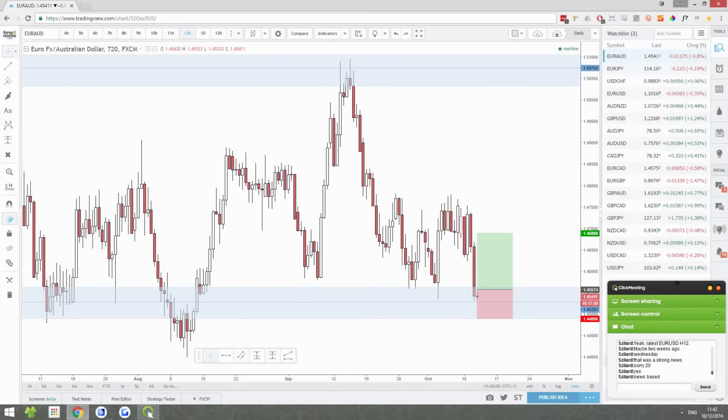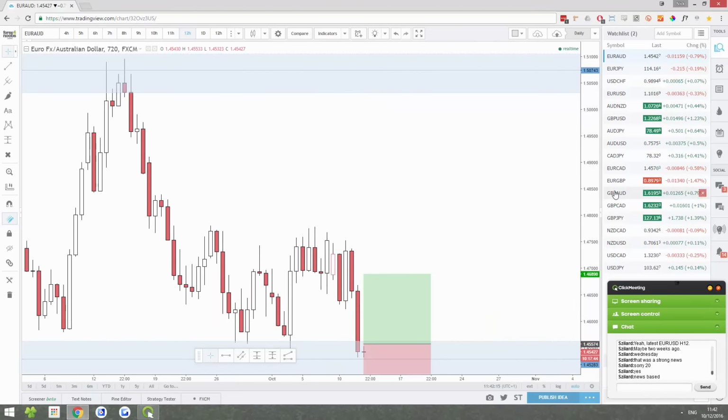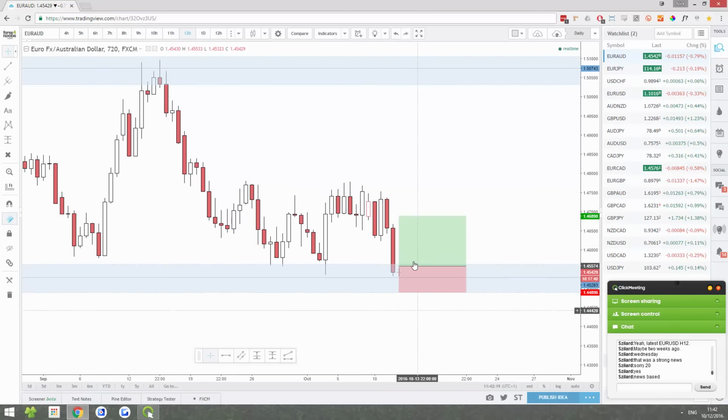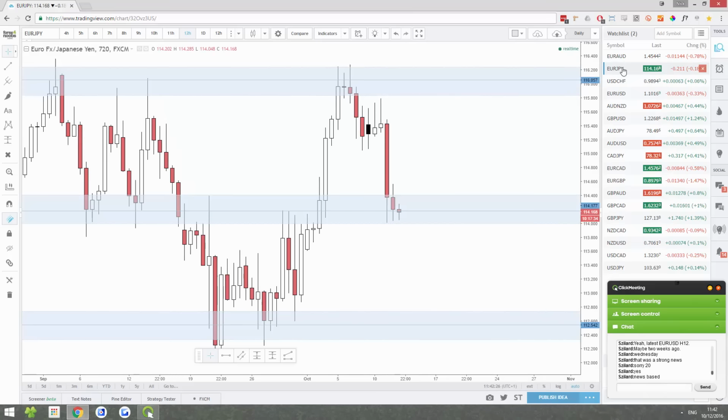Let's wrap this analysis up. I'm sorry if this analysis was a little bit all over the place. I was jumping around from thing to thing. So let's just do a quick summary and finish this up. So we've got EURAUD, a potential long reversal here. The candle hasn't closed yet, but when this candle closes in about 10 hours, 17 minutes, it could give us a nice potential setup. So right now we're just waiting for that candle to close.